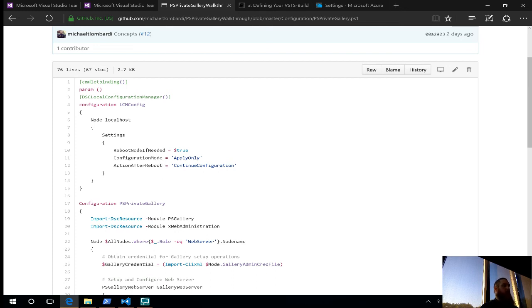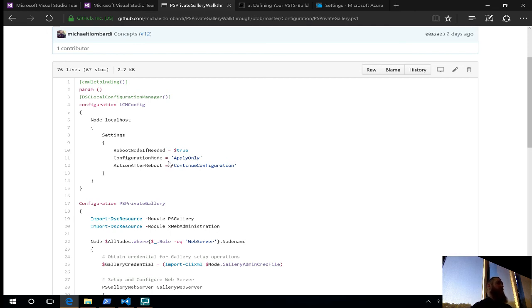So if you're not familiar with DSC, it's probably going to look a little bit scary to you, but this first part up here is a configuration for the engine that DSC uses to get all of its work done, the local configuration manager. And all it's really saying is that for the local host node, I want you to make sure that if it needs a reboot, it'll do the reboot. You'll configure the node only once. There are 3 options in DSC. You've got apply only, apply and monitor, and apply and autocorrect. So those are in increasing order of how strict you are with your configuration.